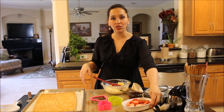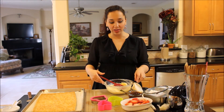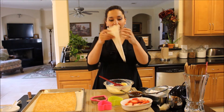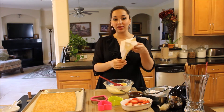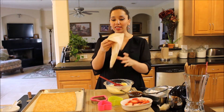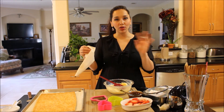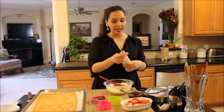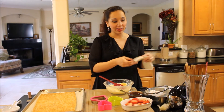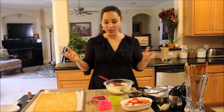I also sliced my strawberries while my puff pastry was baking, so those are ready and good to go. I have a pastry bag — if you've been watching my show, it's good to invest in one of these. They are used a lot and make your life easy. If you don't have one, no worries — you can use a spoon or a Ziploc bag, but this makes it really pretty with the star tip.